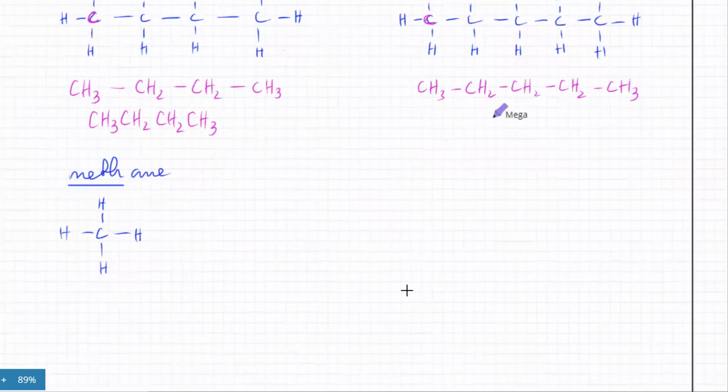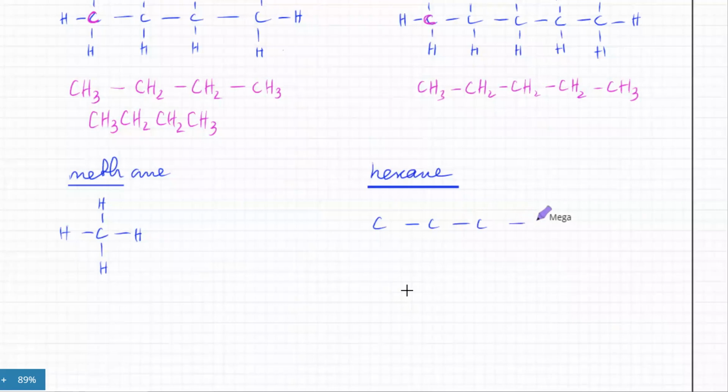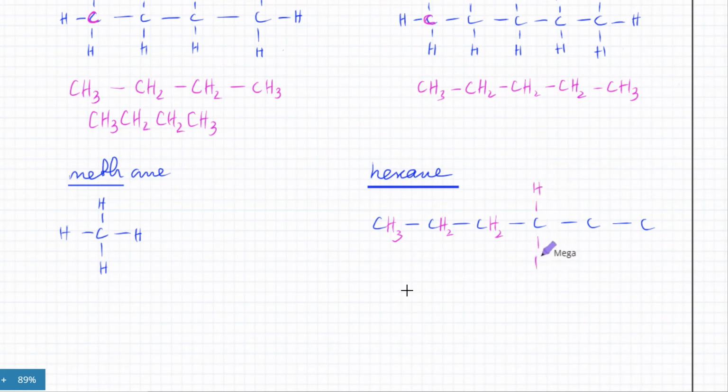So for example, if I want to draw hexane, hexane is 6 carbon atoms. So it's 1, 2, 3, 4, 5, and 6. Instead of drawing all the hydrogens, the first one should have 3 hydrogens, so CH3. This one is already making 2 bonds, so it should be bonded to 2 hydrogens. This one should also be bonded to 2 hydrogens. This carbon over here is already bonded to 2 carbon atoms. Either you can draw the 2 hydrogens, which takes time, or you can just put 2 hydrogens next to it. This carbon is also going to be bonded to 2 hydrogens. And this last one would be bonded to 3 hydrogens.